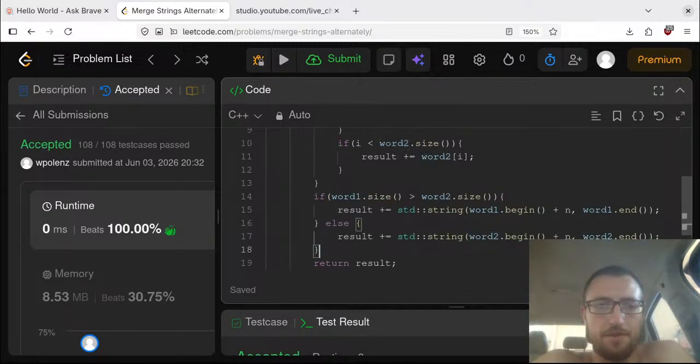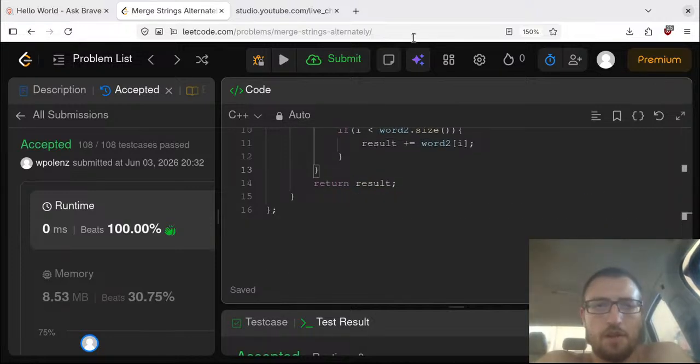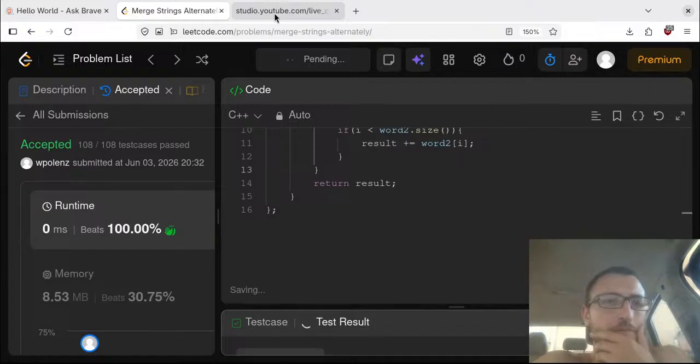Yeah, this is much better. Much cleaner, much simpler. I like that a lot.